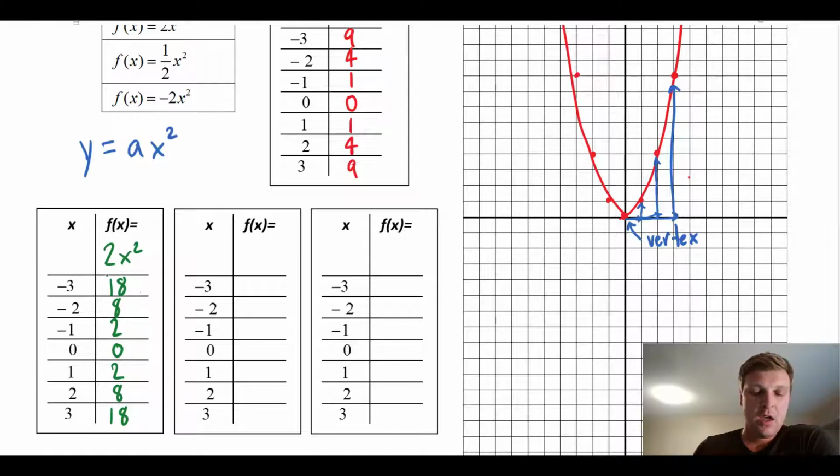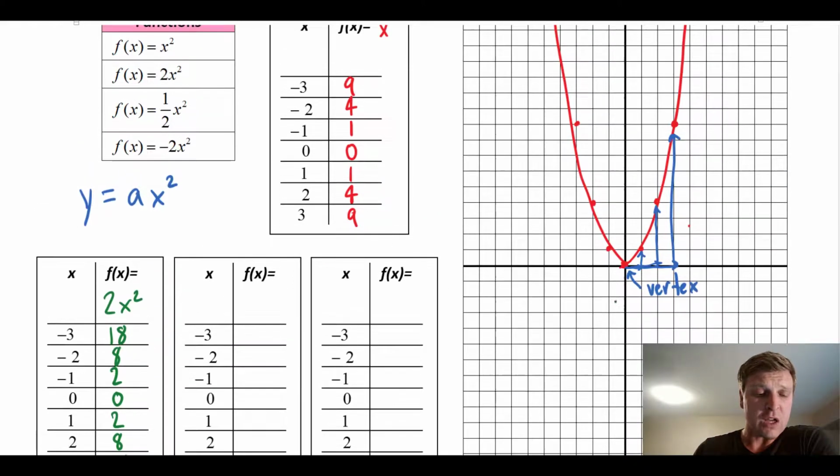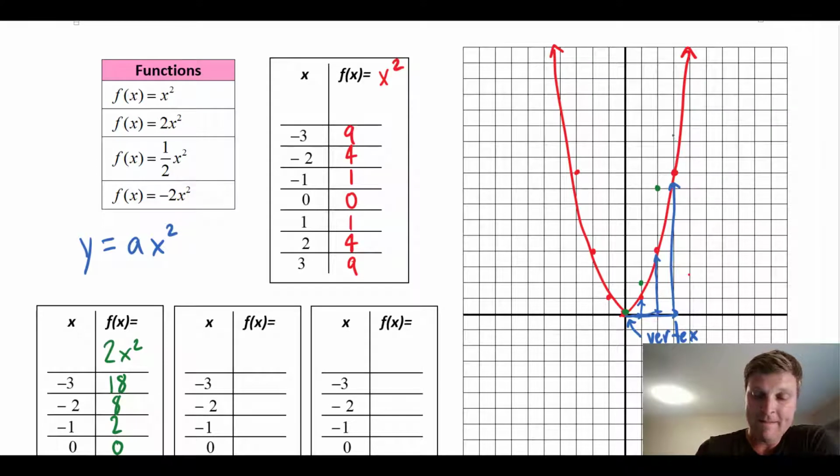So I'm going to plot this on my grid and just see what's different. Again, we'll note the vertex starts right here at the same point. But now I'm going to go over one space in the x direction and up 2 spaces. I'm going to go over 2 spaces in the x direction and up 8: 1, 2, 3, 4, 5, 6, 7, 8. I'm going to go over 3 spaces and up 18. So 1, 2, 3, 4, 5, 6, 7, 8, 9, 10, 11, 12, 13, 14, 15. I almost ran out of space. Oh, 18. I think I did just run out of space somehow. So it's going to be up here somewhere.